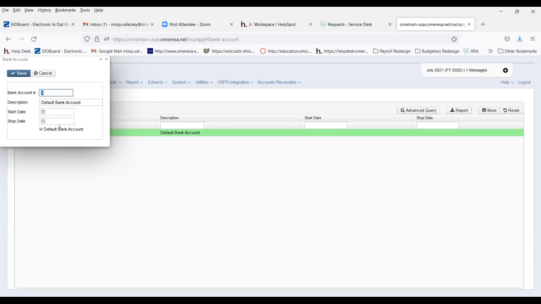So if you would have 2 bank accounts and you would want to go then run a check run for the athletics, it's going to give you a choice when you go to print your checks. Do you want your default bank account, or do you want, and you would name the other one athletics? So just to go in and take a peek tomorrow at your bank accounts, make sure that all looks okay.